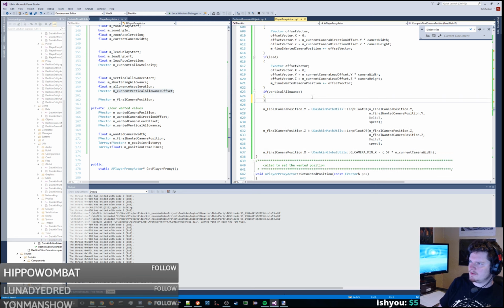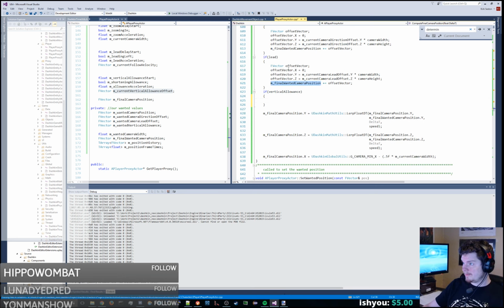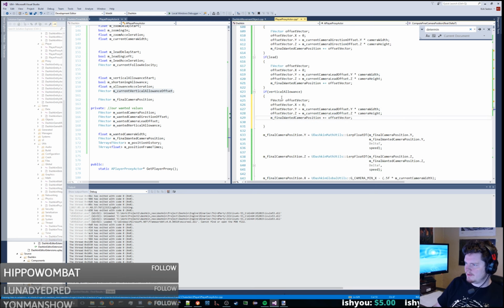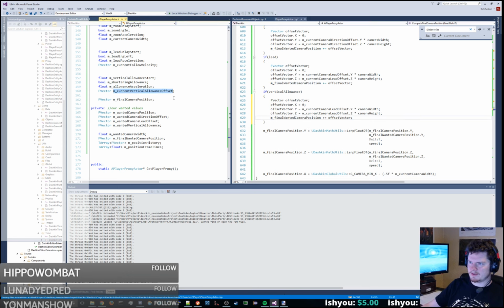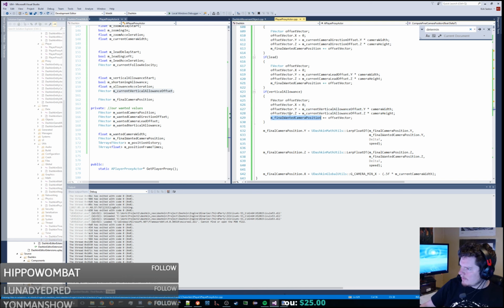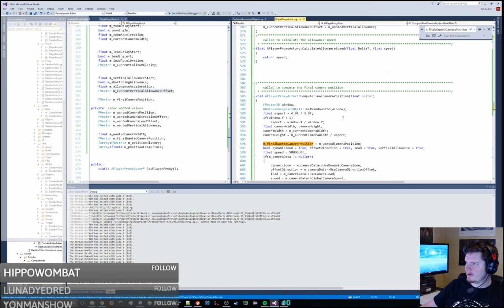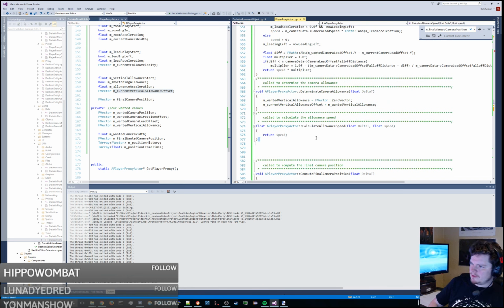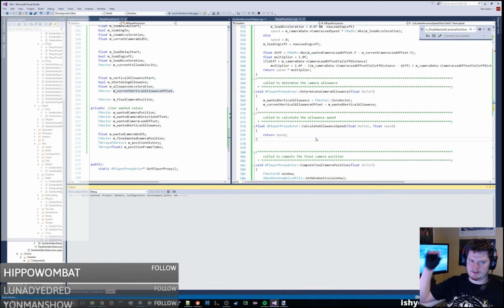And our vertical allowance, so basically the offset vector again is going to be like so, and it's going to be current vertical allowance offset, so this should actually be 0 for the Y. Well, whatever, maybe it's not. So offset vector, so final point of camera position, it's going to be plus equal to that. Excellent. So what we should see now is this should all compile, and it shouldn't do anything.